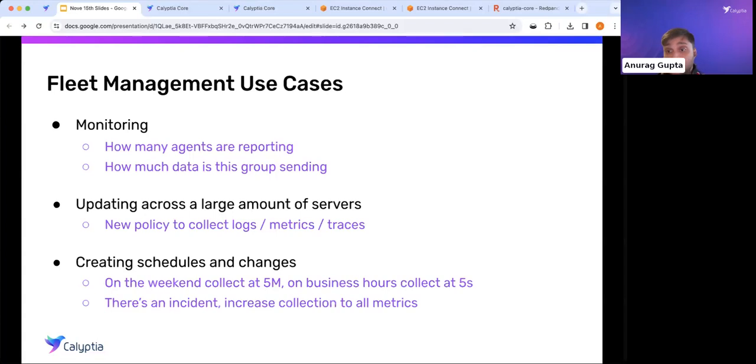On the alternative side, if something is going wrong, fleet management gives you that capability to say, we want to collect at a much, much faster cadence. We want to collect these logs that typically we don't. Potentially you've been excluding debug logs, and now you want to include those within your collection rules, just for the sake of doing some fast debugging, fast troubleshooting. So one of the nice things here of fleet management, in particular fleet management with Calyptia, is that it starts to give you more opportunities to leverage speed to meet some of these use cases that traditionally you potentially don't have anything to go solve with.